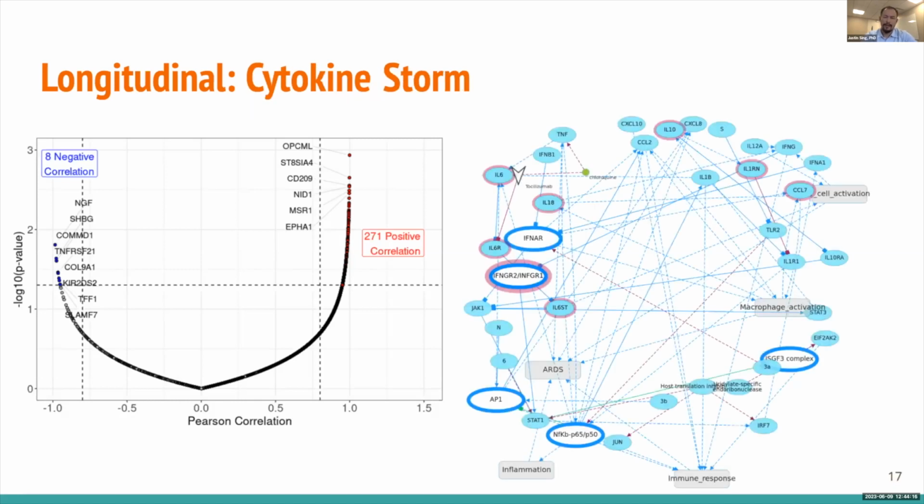An intriguing finding from our analysis of these 279 proteins is that we identify a potential pathway associated with the cytokine storm, which was mentioned in an earlier talk. This pathway encompasses a series of interactions and signal events from cytokines, which are small proteins involved in immune response and inflammation regulation. The presence of this cytokine storm may suggest some aberrant immune response in Vanessa's longitudinal proteomics data.